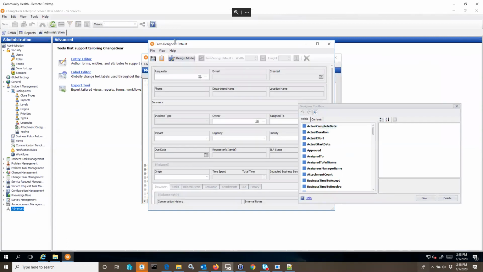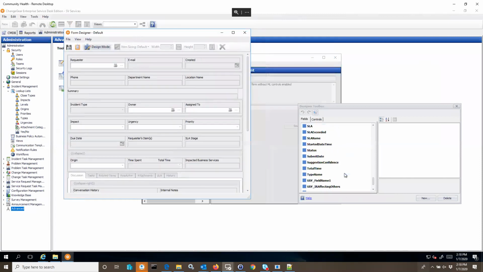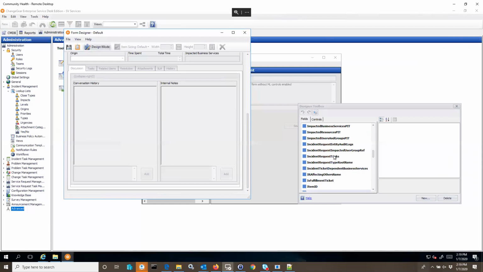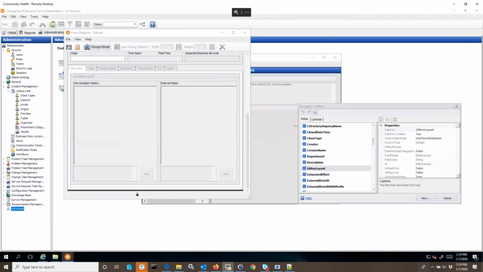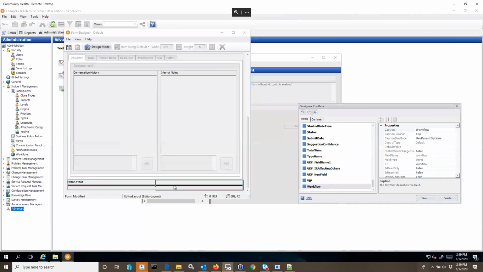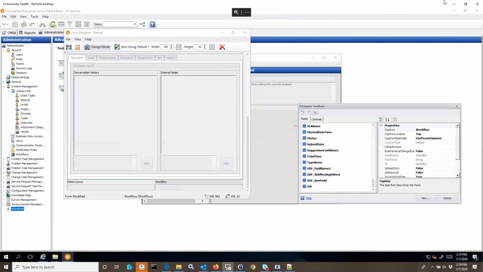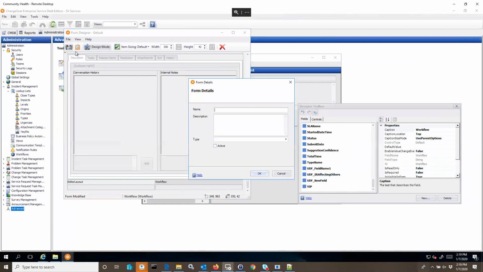Generally, the first thing I will do is add the editor layout and the workflow fields, just like that, and then I'll save it as a new form.